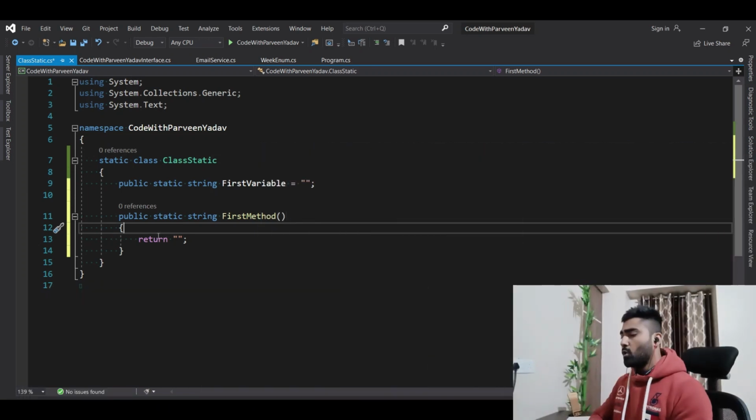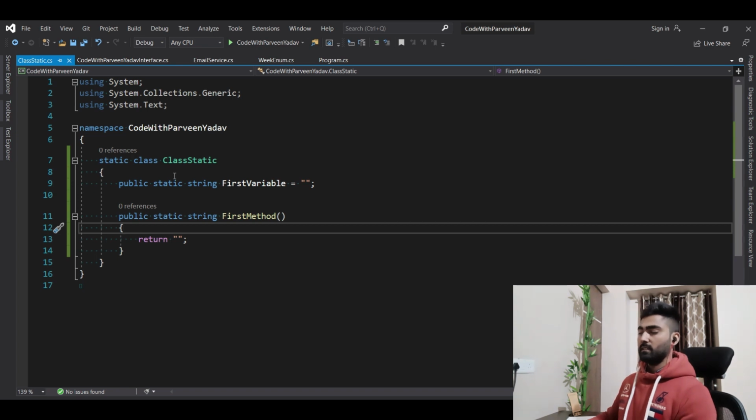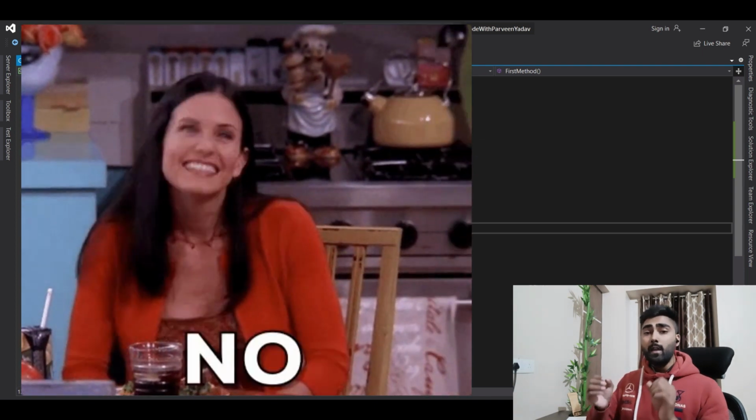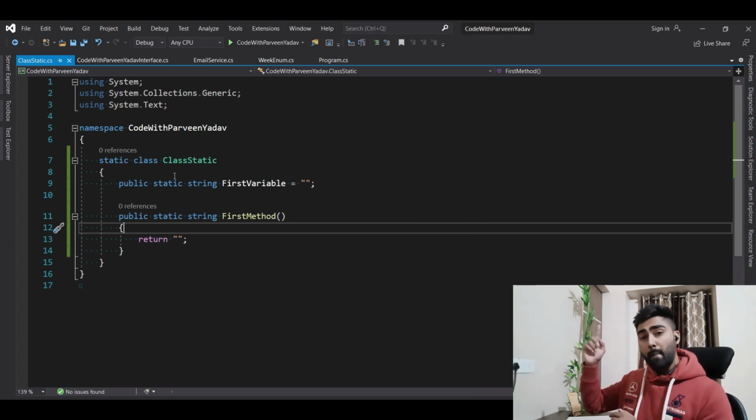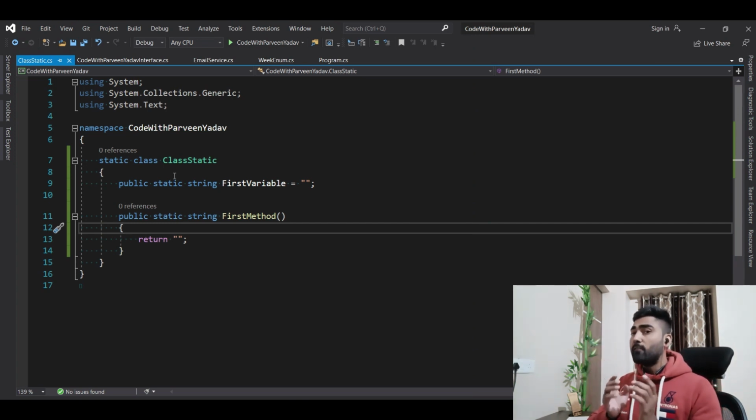So how can you call a static class somewhere in some other classes, right? Normally, to call a class, you create an object of the class. But with a static class, you are not allowed to create any object by yourself. You don't have any control over the static class object. It will be created by itself in memory. The .NET runtime will take care of that. You don't need to worry about anything, right? So let me show you how it works.